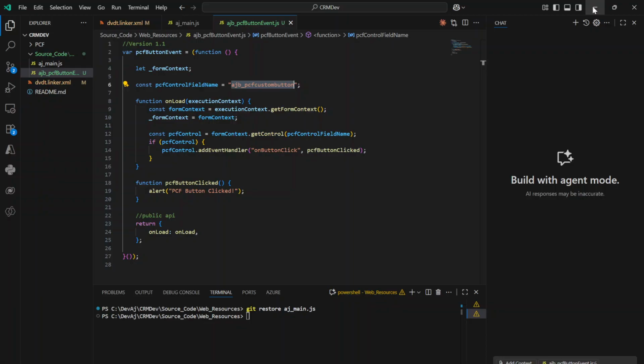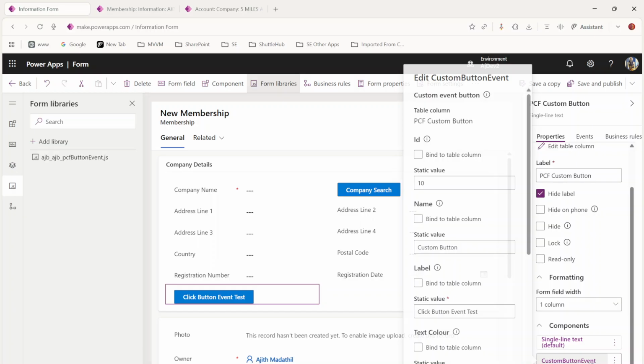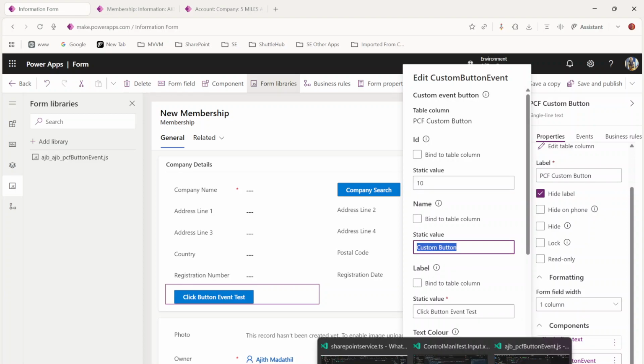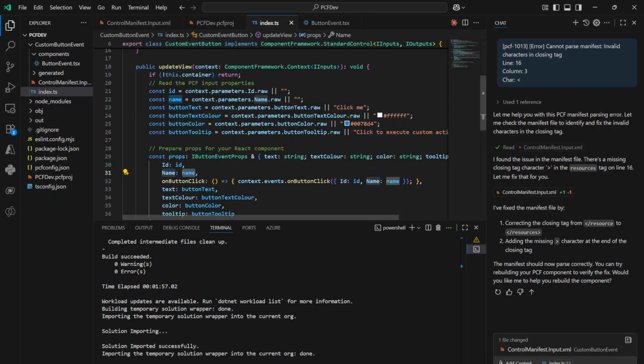Then I added my component here and configured the custom button event. Let's see the properties. The manifest properties is ID, custom button 10. I don't think it's necessary, but just in case you really want to track a name or something, you can do this, then pass it inside the code. I will just show you how to pass that inside the code, even though I haven't done that. So under my index.ts file, as you can see here, I'm passing the ID and the name here. See that? Whatever name you want to pass through, you can pass it. And that's under my manifest.